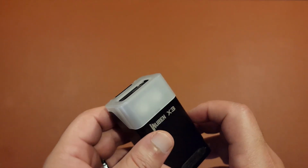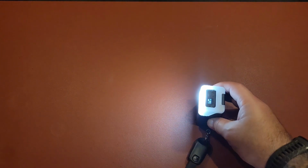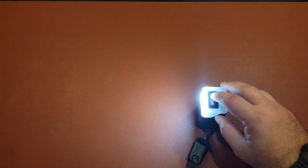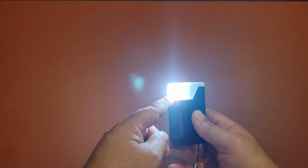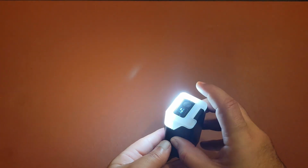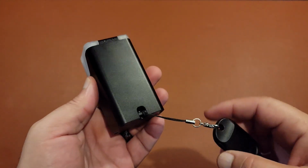But when you turn on the light itself, it gives you a diffused light, if you can see that there. So if you're using this for a specific reason where you want the light diffused and you don't want that really bright light, you also have a couple of different settings. Let me turn it back on, hold it down, and then you get a little bit brighter light, if you can see that, but that little thing diffuses the light there, which I thought was really nice.